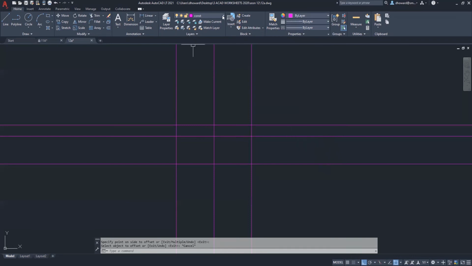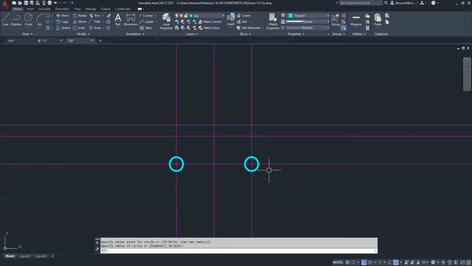Now I'm going to go to my object layer and draw these circles. C, enter. And this guy, his radius, I should say his diameter, is 5/8. So that would make his radius 5/16. So I could type 5/16 right now because AutoCAD always asks for the radius. Or I could change that to diameter by typing D and then enter. And now I can enter in the diameter. And the diameter, again, is 5/8. So I can just type that, 5/8, enter. And then I'll do the same over here. Click this guy and just hit enter.